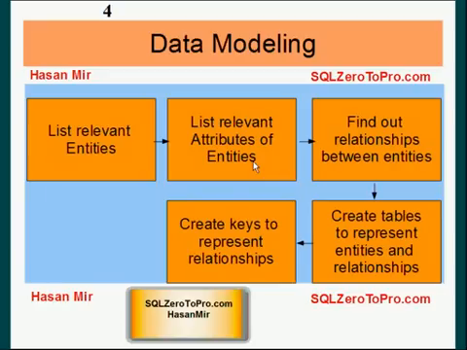For example, employee is an entity. Department is an entity. And for example, another entity would be a warehouse of a company, which might not be relevant to the software you're writing. You might be only writing software which would be managing employees and departments, so you will not include the warehouse in your list of entities.